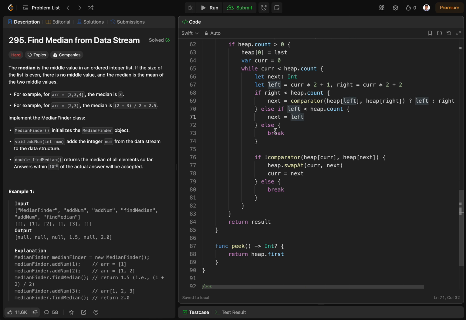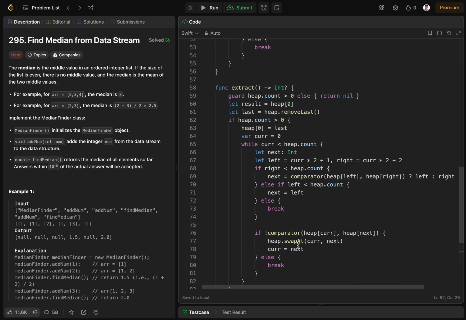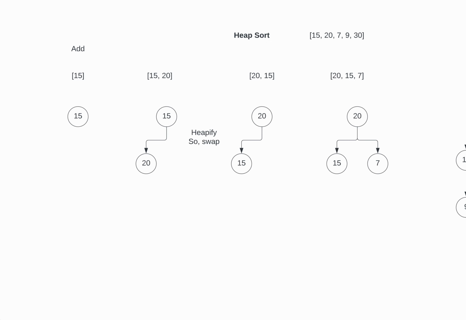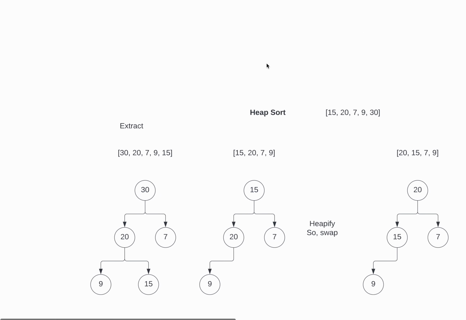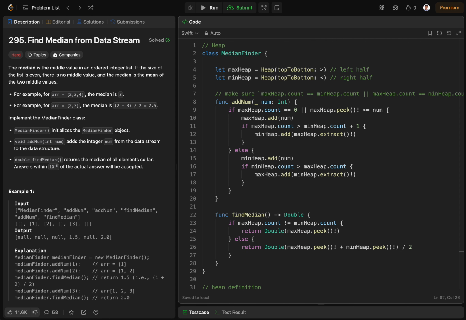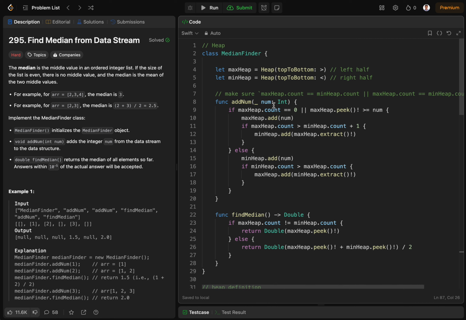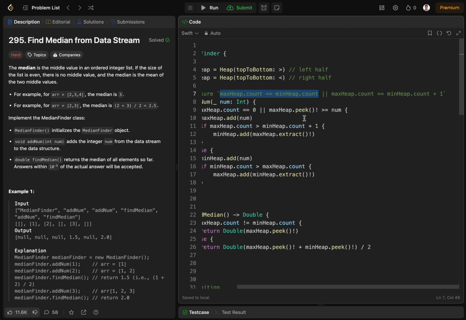Now you can see how to fetch the first value. This is the heap code, and this is where we are sending the operator. We have two different heap trees here for the median. One is for the maximum value and another one is for the minimum value. The max heap will store values like 30, 20, and the min heap will be the opposite, storing values like 7, 9. We should make sure both heaps have the same count, or in this example we are making sure the max heap count is greater than or equal to the min heap, by at most 1.